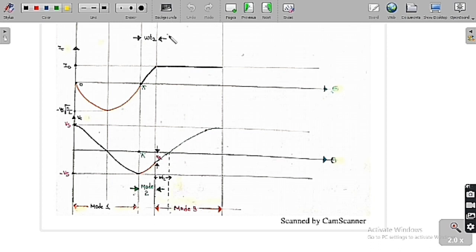Therefore, the integration of minus VR to 0 dVc of t is equal to 1 by C integration of 0 to Tc of Ic into dt. Because Ic is equal to I naught, from that we get the circuit turn off time is equal to C into VR by I naught. So this is called mode 3. This is up to mode 2, and this is the overall mode 3.